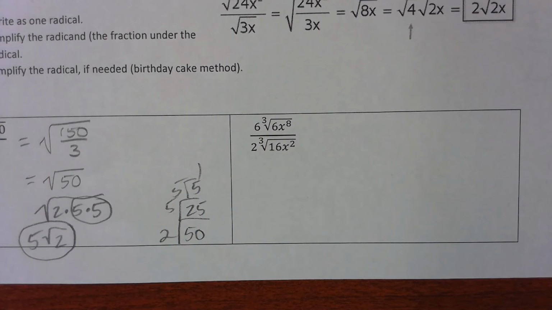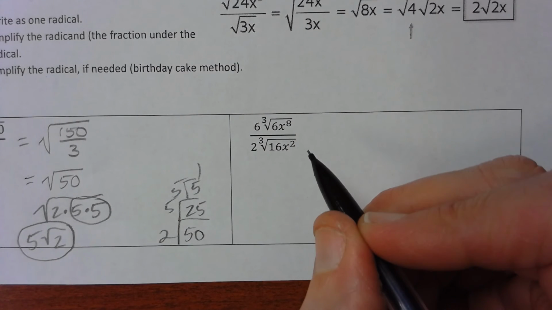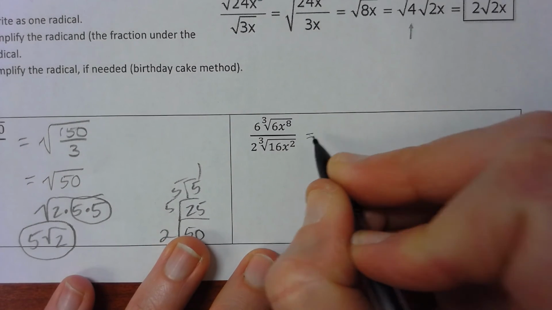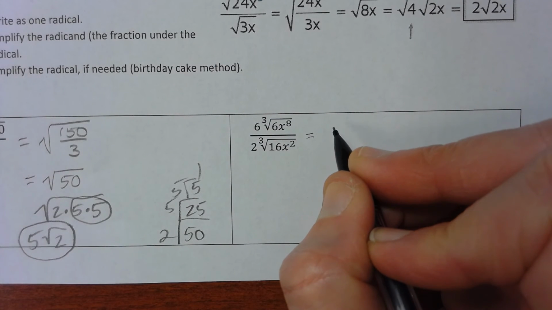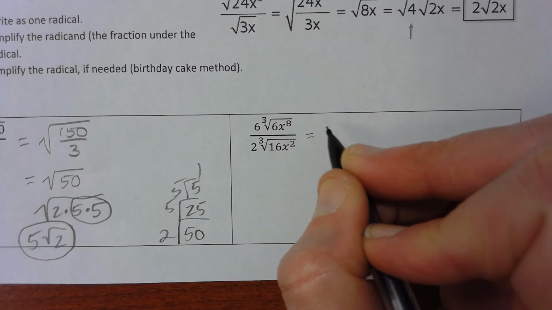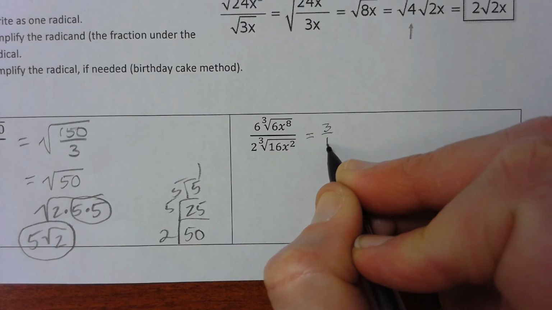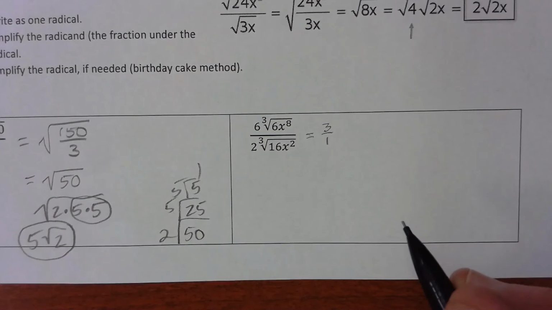Said we're not stopping. It's 3, you guys. Okay, it's 3. We all agree, right? 6 divided by 2 is 3. So let me just write down 3. If you want, you can write 3 over 1, because that's the same thing, right? If you want, but you can also just write 3. I'll leave that up to you.